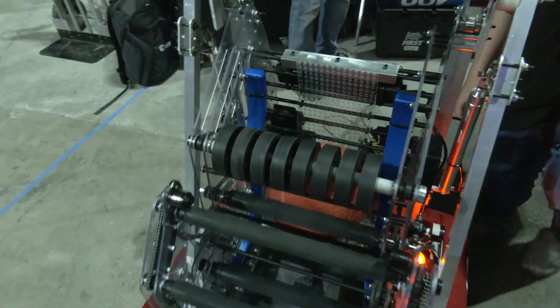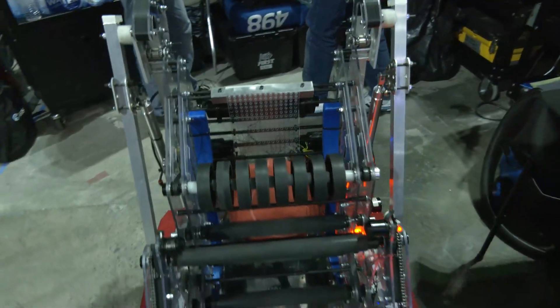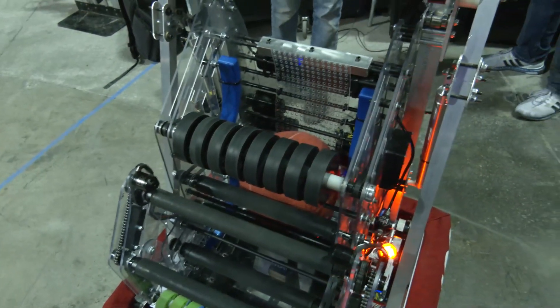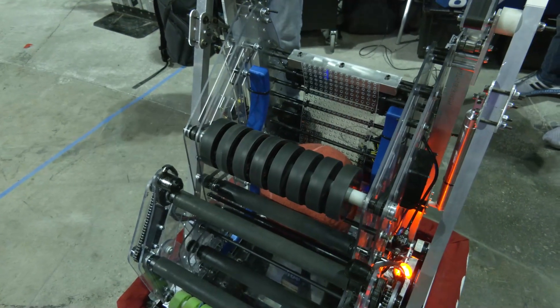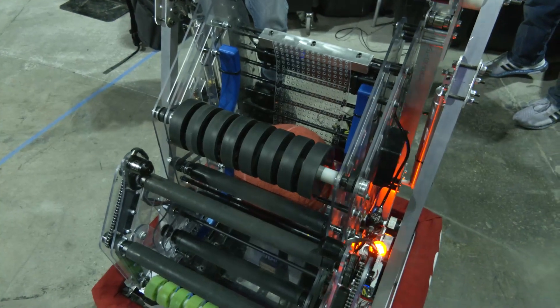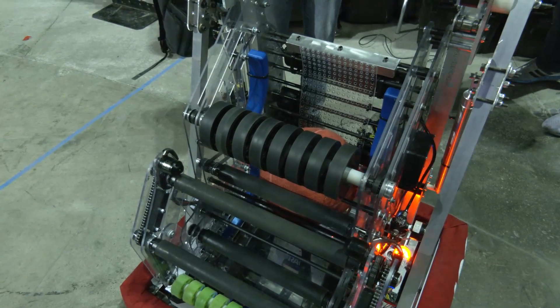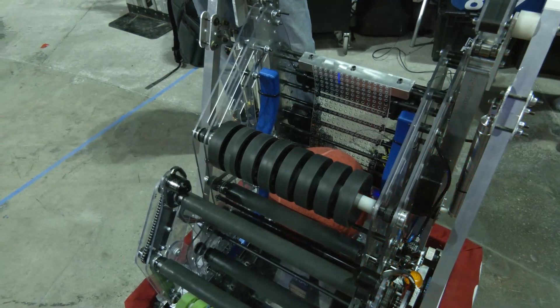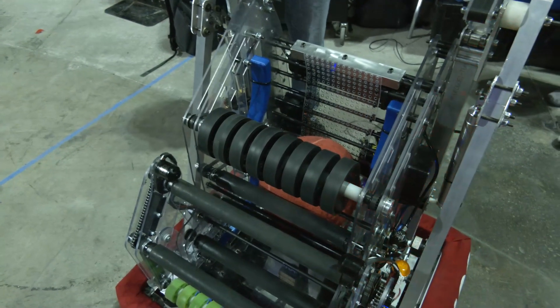Let's go next into your shooter — the flywheel that you have for that. Caleb's going to talk a little bit more about what's gone into it. The width of your shooter almost reminds me of some of the double shooters I've seen out there, because you've got a lot of different flywheels going across. Talk to me about it from a delivery standpoint and where do you tend to shoot from the field, and how did you try to figure out backspin and that sort of thing?